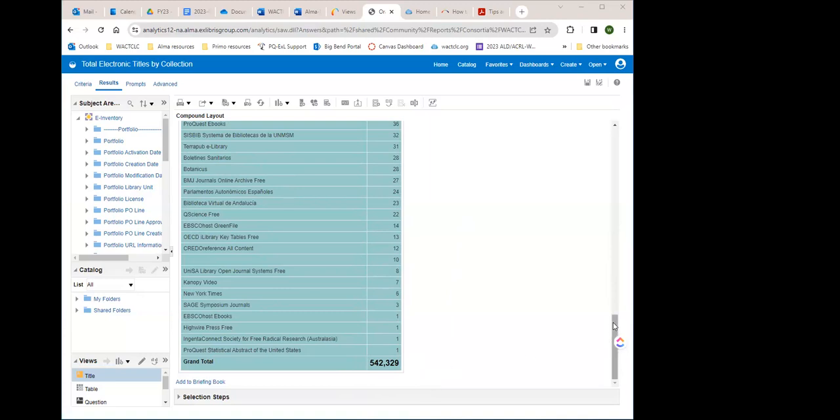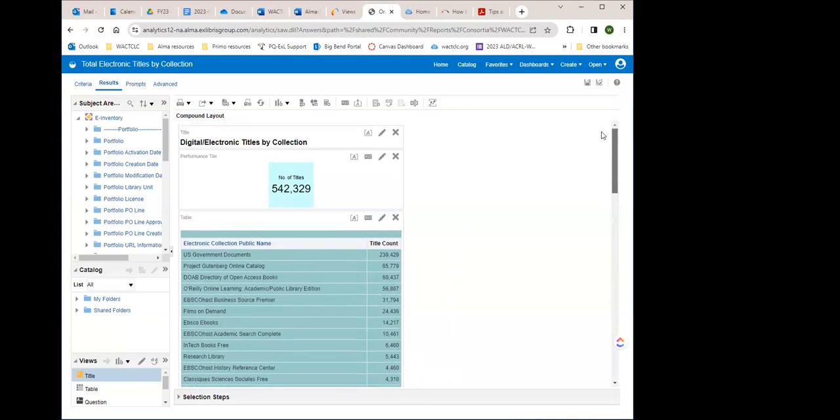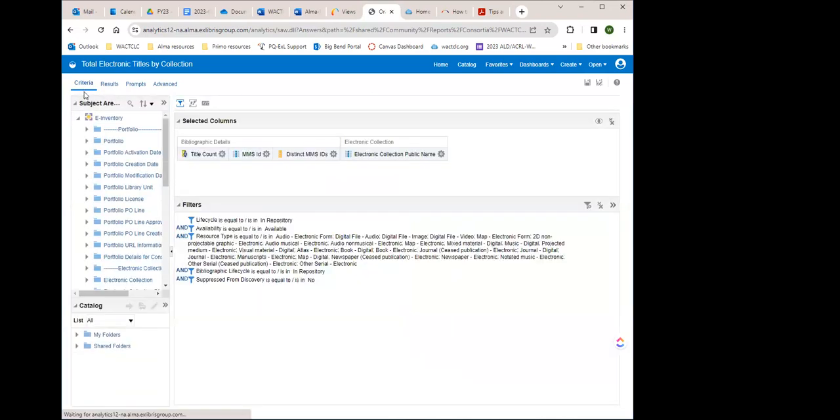So it's a very long list, which is again why I don't totally love it, but we've got that performance tile up top. So let's go back to criteria and play with that ISSN idea.